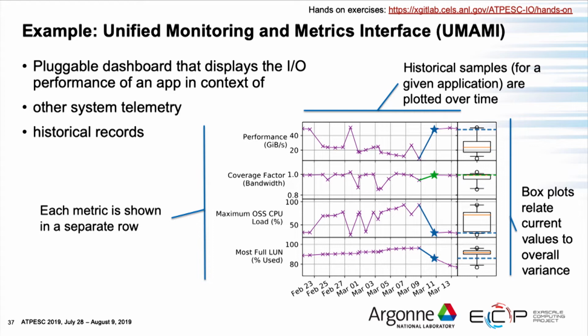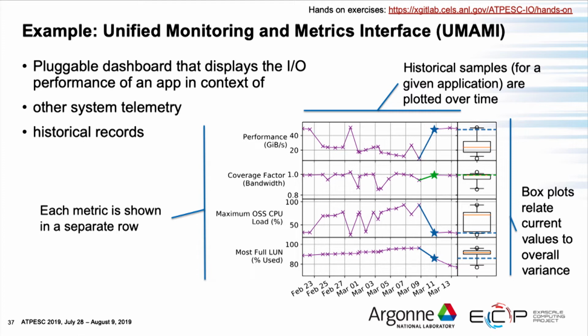So this is an example where performance, which is measured straight from Darshan logs, is plotted over time for the same application that was running over the period of a few weeks. And then coverage factor is essentially the ratio of how much I/O my application did versus how much I/O everyone else was doing to the file system. And I can do this by talking to file system specific monitoring tools that are living on the back end of Lustre or GPFS. And then you can get an idea of, a 1.0 means I was the only one using that file system. And anything lower than that means that someone else was also doing something and consuming some of the bandwidth that the file system was delivering in aggregate.